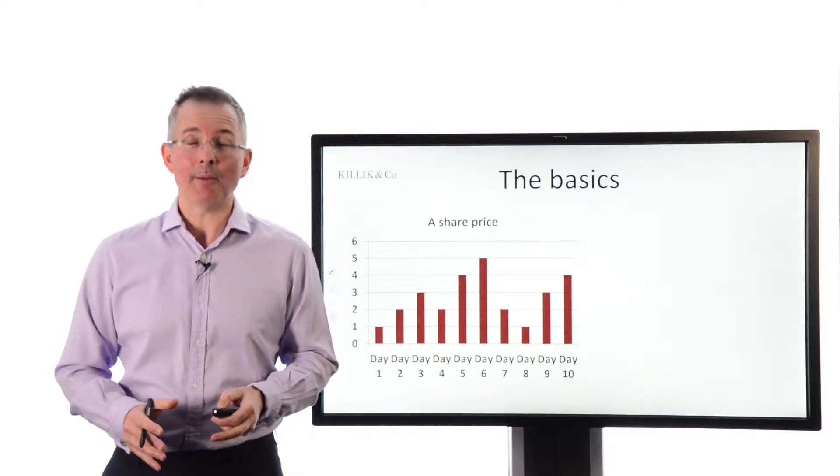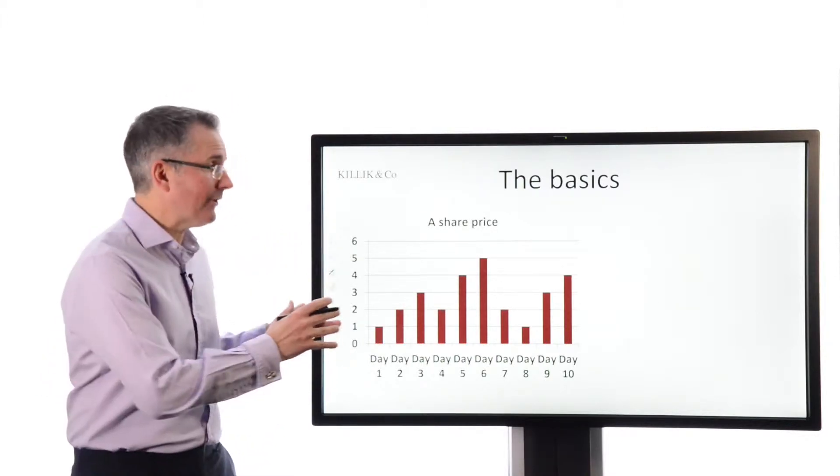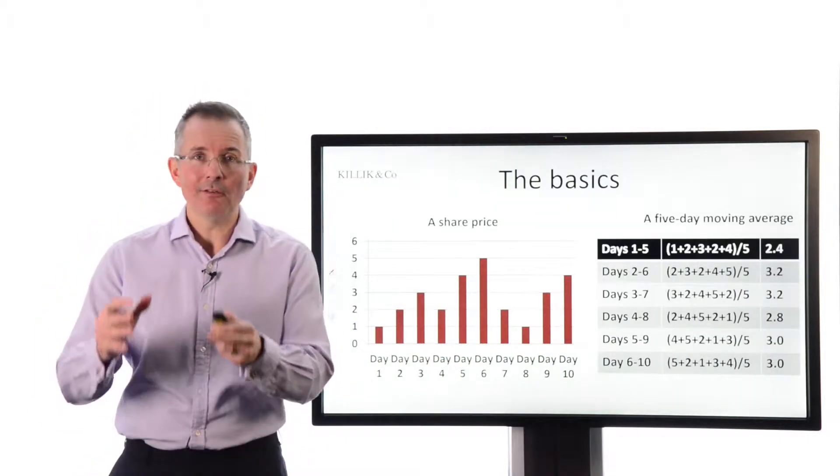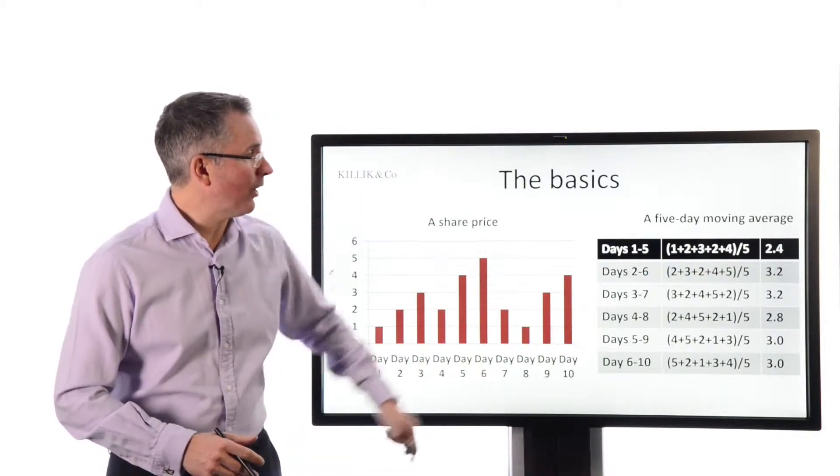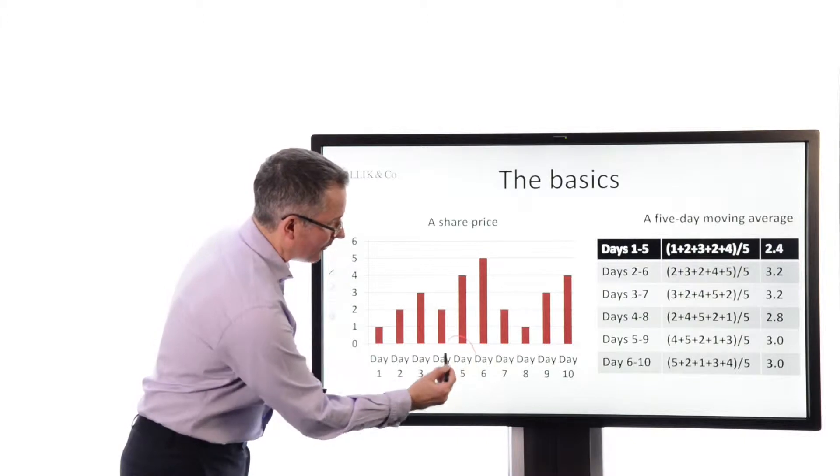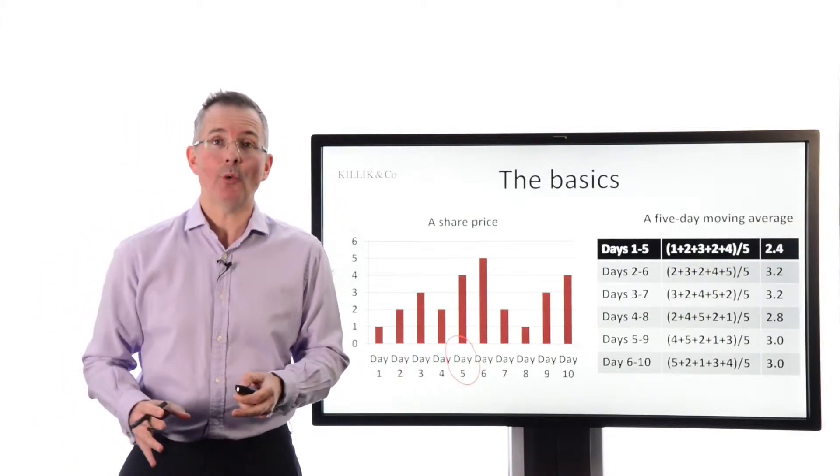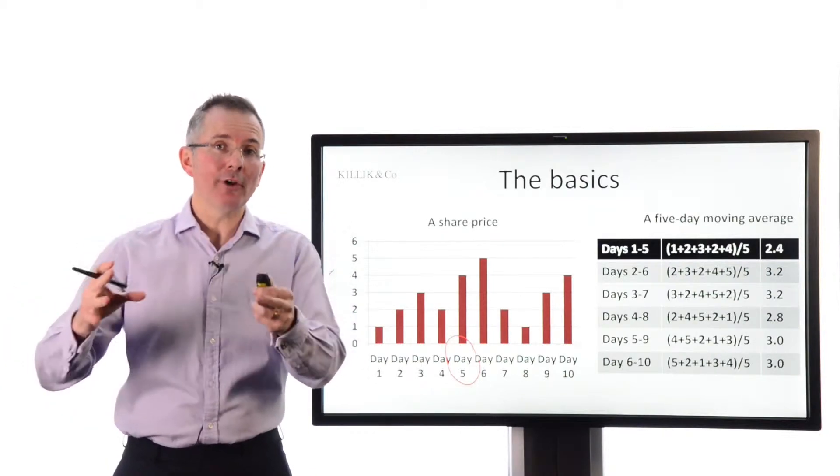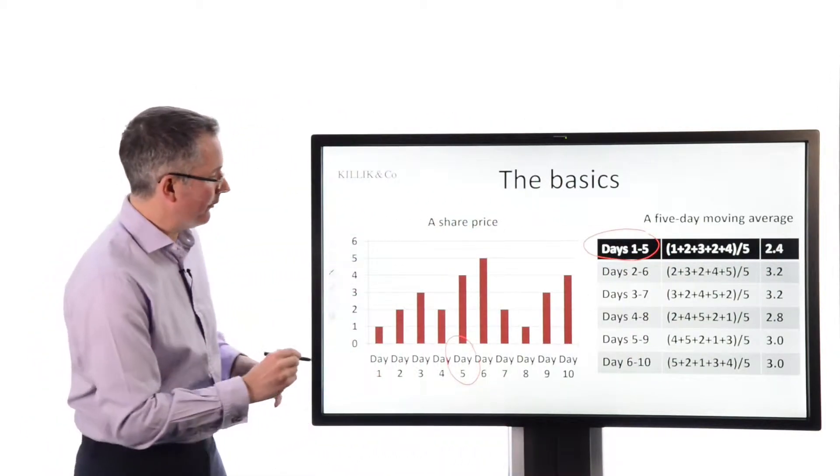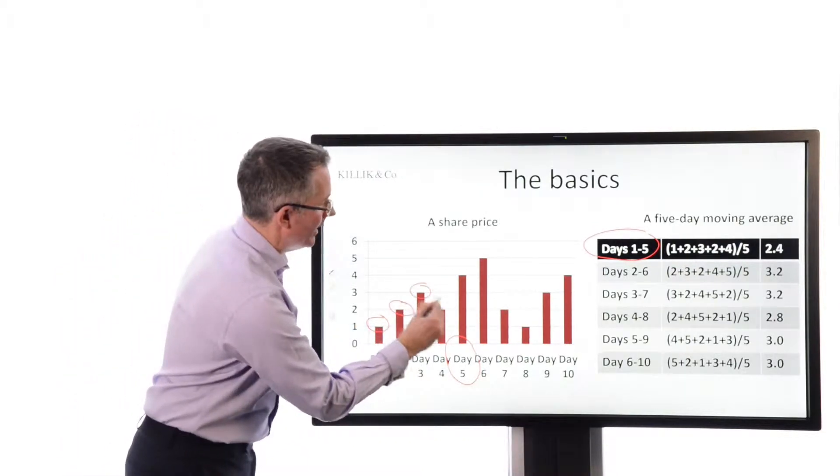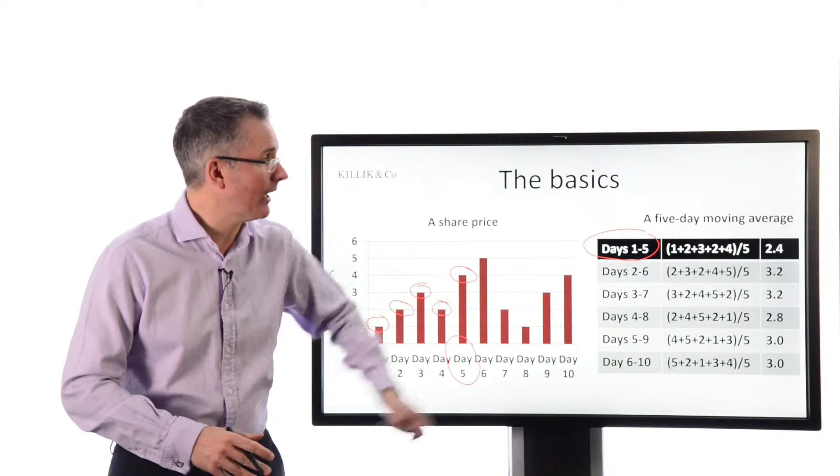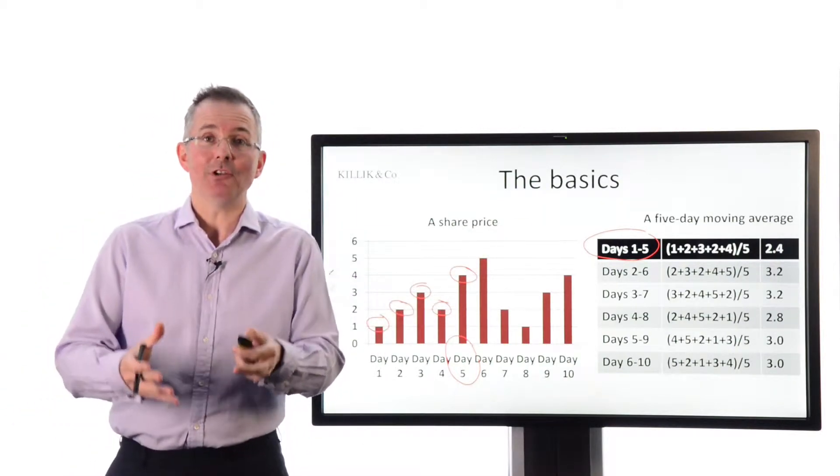You can basically start to get a feel for how volatile this share price is over 10 days using something like a moving average. Now I'm going to use a five-day moving average to illustrate my point. But in practice, that's a little short. That's purely to demonstrate the numbers as a one-off for those people who are interested. So a five-day moving average. And I've done five days worth of data there, if you like, would look as follows. Now to do the first one, you need five days. So nothing really happens until you get five days worth of data, at which point you can do a backward looking, as it always is, five-day moving average. Now the first one is just a straight average in fairness. So the first line there, days one to five, just says if you read off those share prices, so one, two, three, two, four, and divided by five, you'd have a conventional mean or arithmetic average, if you like, of 2.4.